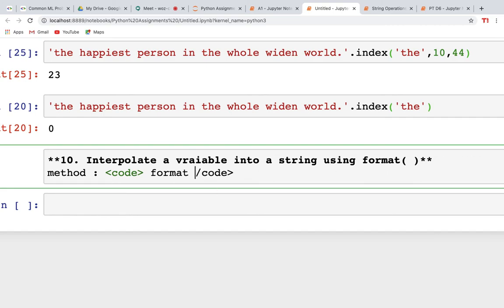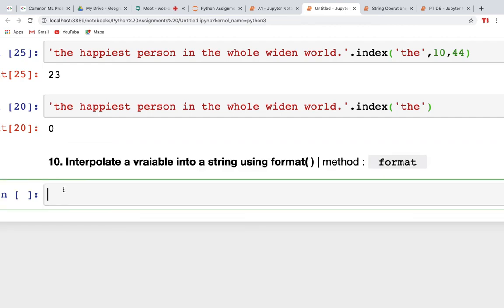Let's do some fast now. We'll be using the format method. Let's say I have a difficulty variable which has the value easy. The thing I'm talking about is the exam.